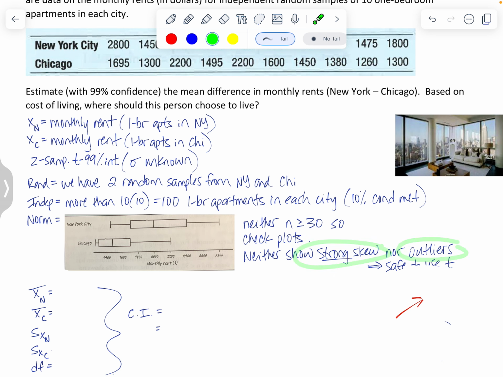In this case, looking at the box plots, this one looks almost beautifully symmetric, right? It's a tiny bit skewed, but whatever. This one is skewed a little bit more, but I wouldn't call it extreme. If I want you to mention something extreme, it's going to make you look at it and go, whoa, that looks weird. They're never going to be perfectly symmetric, but it's also not extremely skewed. And we definitely don't have any outliers because we don't have any asterisks for either of those. So that means it is safe to use t.